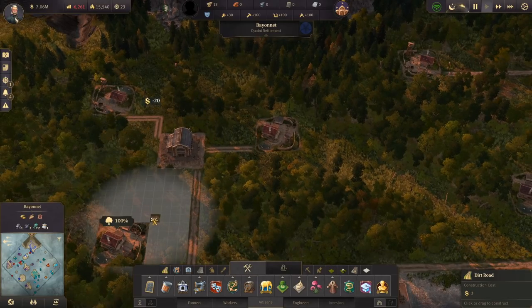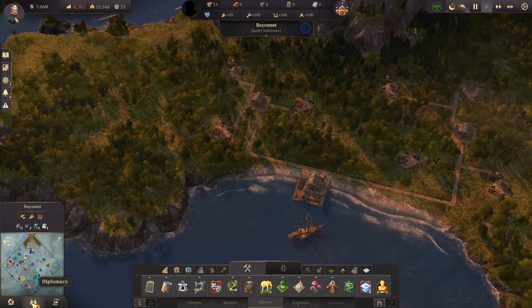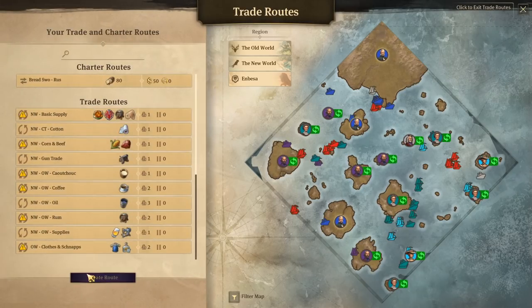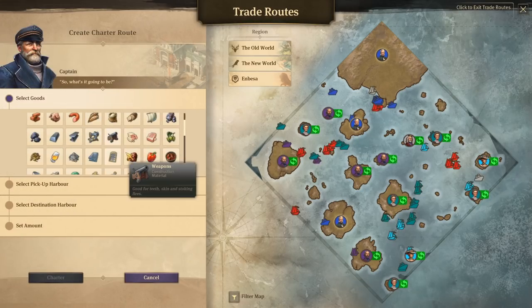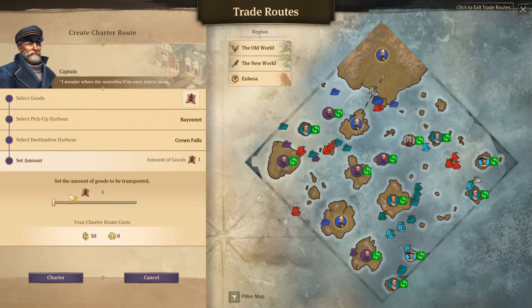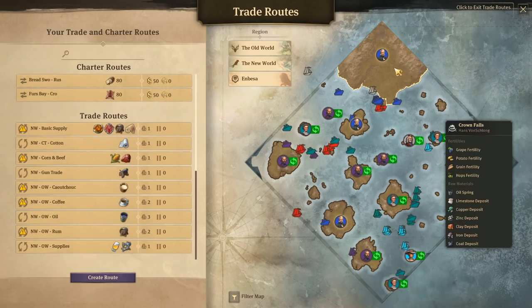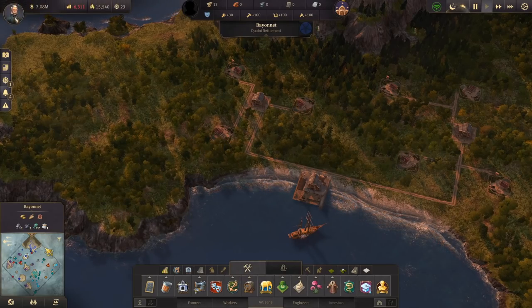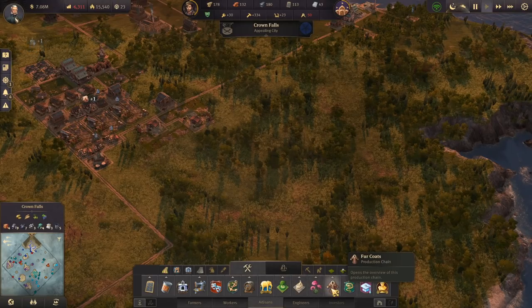I don't know if I just said it earlier or not, because my memory is absolutely terrible, but we can just use a charter route here to take the fur out of here. So we have to select the good first, I guess. Yes, so from here to here. All right, cool. So there we go. Furs are going to come from here to there, and then the cotton's going to come in. So all we need to finish this is the actual fur coats themselves.